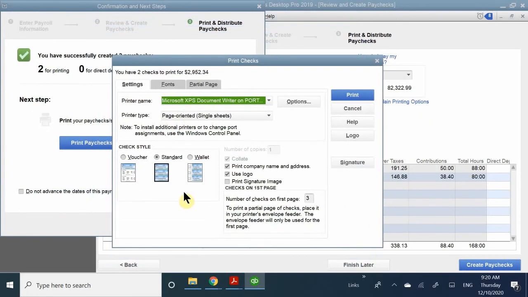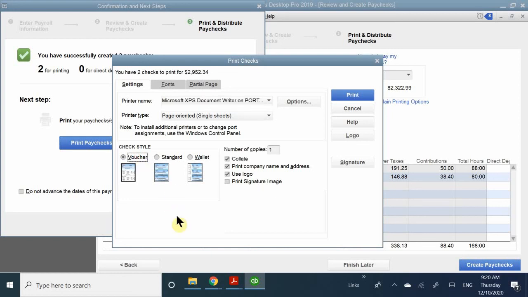And again, the best style to print your checks is going to be voucher. Voucher is going to be the detailing at the top, and then right at the bottom is going to be the perforated check that you can tear and deposit.